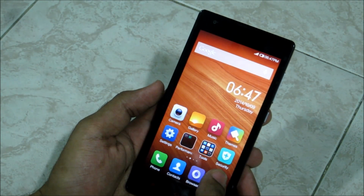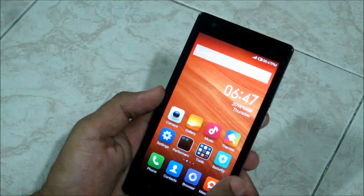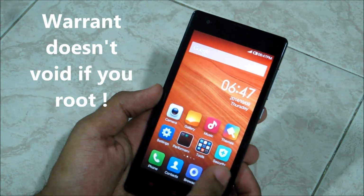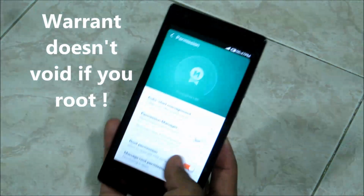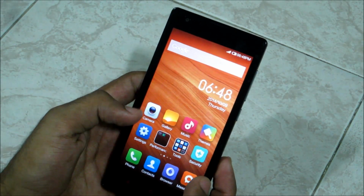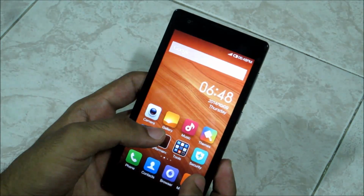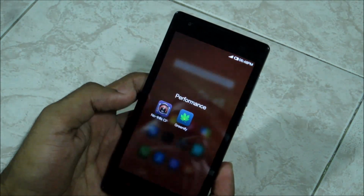First thing comes is rooting your device. And fortunately, Xiaomi includes rooting in the warranty. That means you don't void your warranty even if you root your phone. So rooting the phone should not be a problem for anyone. Next thing up is, by rooting, you can use many apps which will increase your performance, battery life, or will improve the RAM management.